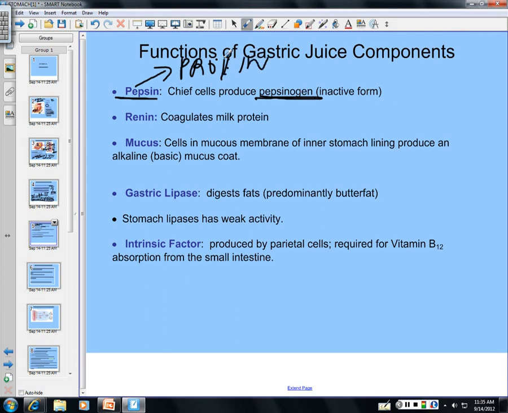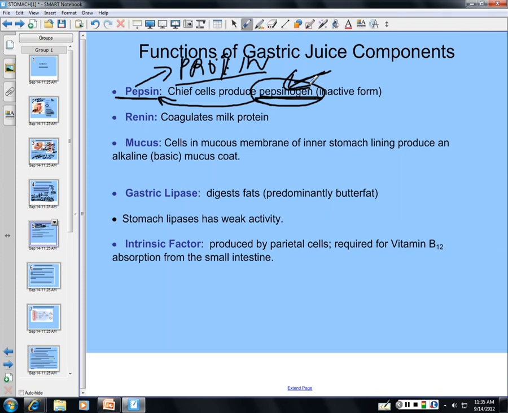So look at the beauty of natural selection and Mother Nature, it will produce pepsin in an inactive form, pepsinogen. So when you have food and you require to digest the food, pepsinogen, inactive form, can be converted to an active pepsin form. When there's no food, then you continue to produce little bit of pepsinogen. It's inactive. It's harmless. It's not going to digest any protein and therefore not your stomach walls.